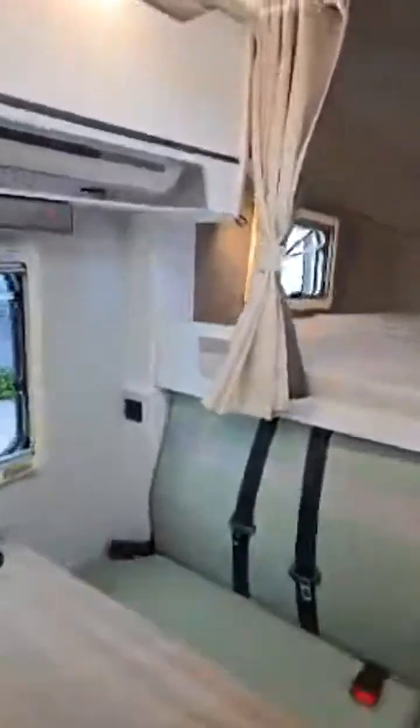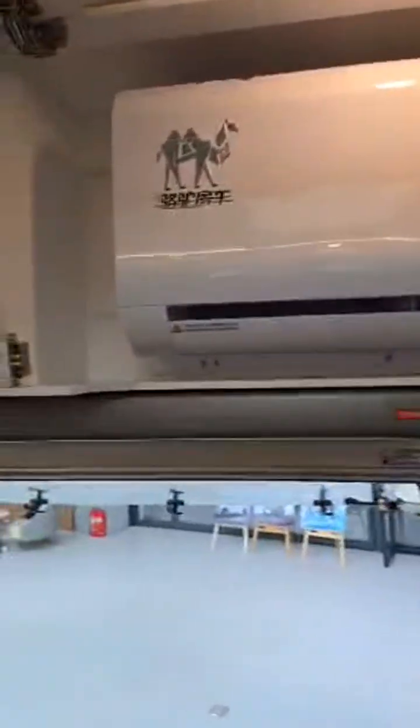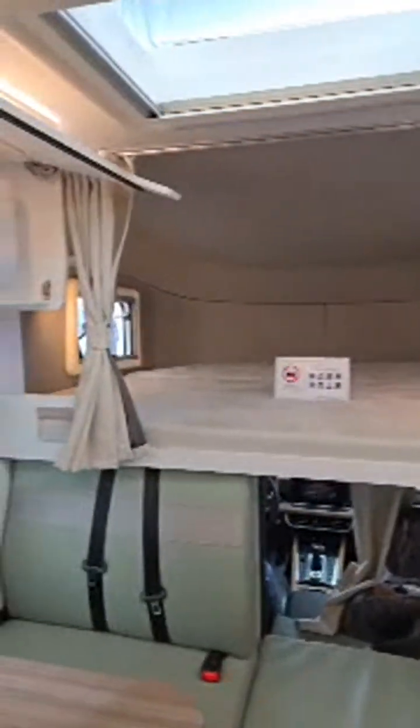For the air conditioner cooling, we actually have 2 options here. This is the mini split. I'll talk to you about that in a minute. And we also have one of these. So this is an air conditioner powered by your engine. So we actually extended the, what do you call them, radiator, condenser, evaporator, right? They're called evaporators. We built another evaporator in here, so if you turn your AC on in the cab, you can also have your cold air coming out here. So when you're driving, the rear section can be cooled as well.